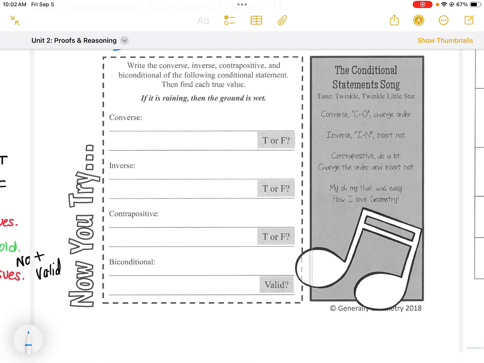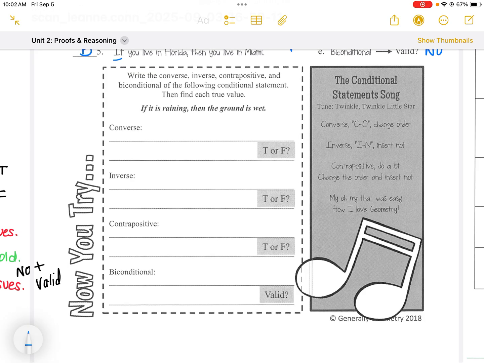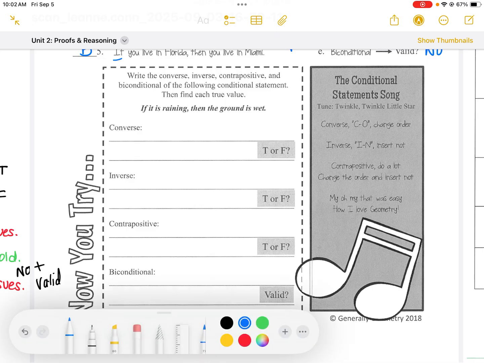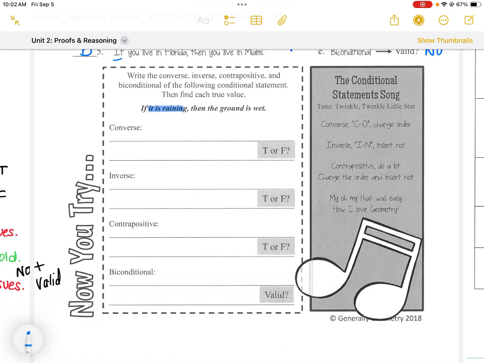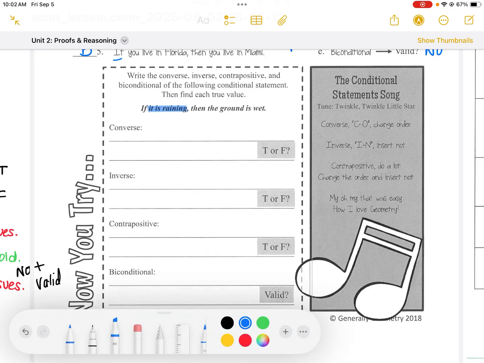All right, at this point, I gave everybody a chance to work on and try these out for yourself, to write the different statements and then determine the truth value of each. So, first of all, I'm going to highlight the hypothesis, it is raining.